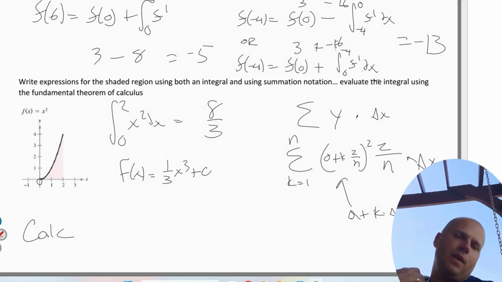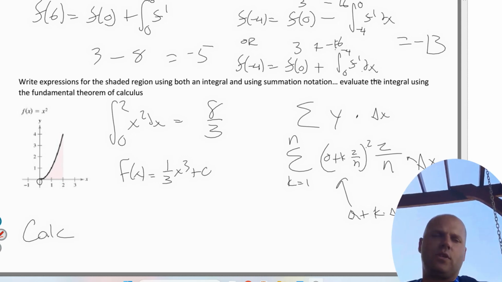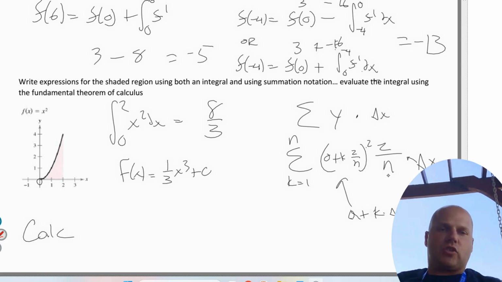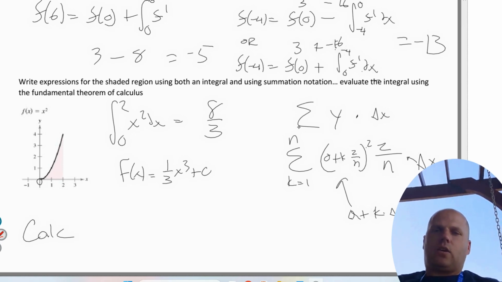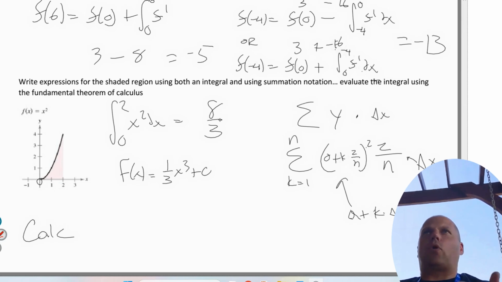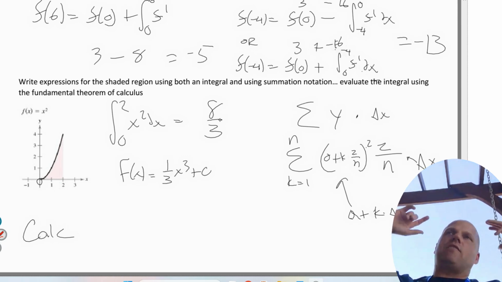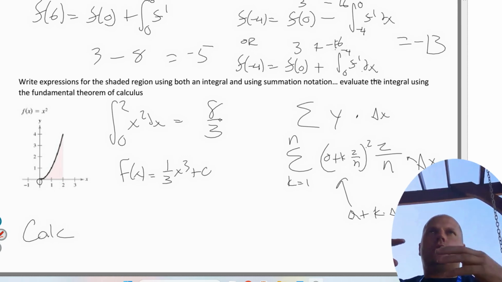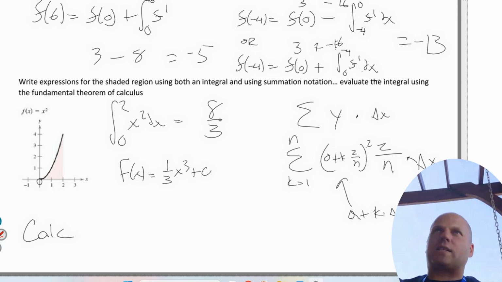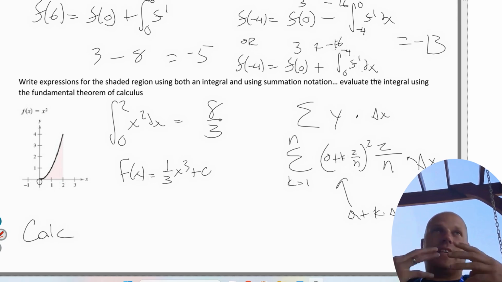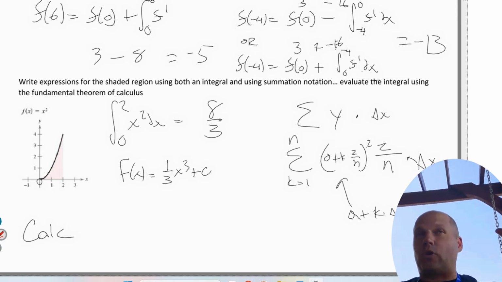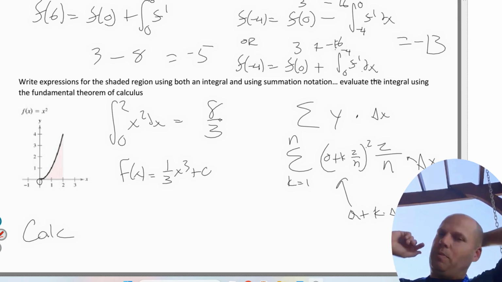And if we plug this into Desmos and you select certain values for N, you would get closer and closer to 8/3 the more and more objects you use. And that's what your computer does. It does an advanced Riemann sum to get a very good approximation that will be so accurate it'll look like the exact value. But if we kept looking off forever and ever in the decimal land, maybe it would be off by a little bit.